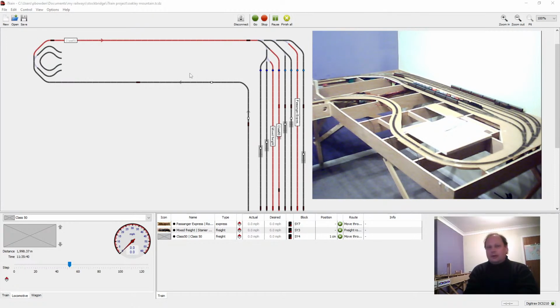So what I want to do, actually, I've got this train whizzing around. It's just going around the back. What I need to do is to calibrate it in iTrain, which is a desperately unexciting thing to do. But I'm going to try and set it up, and I'll show you how to do that. So the first thing is, as you can see, this class 50 is going around the track.